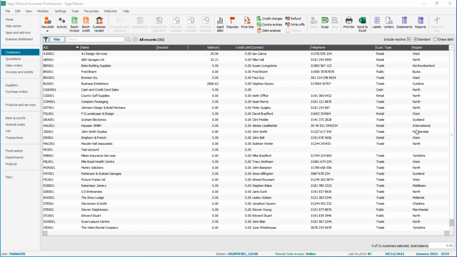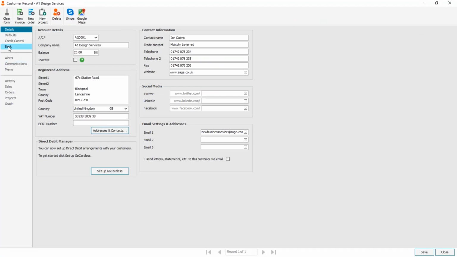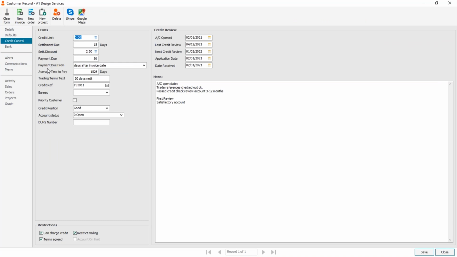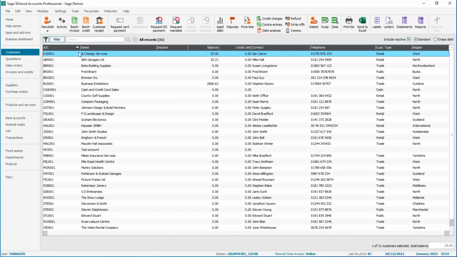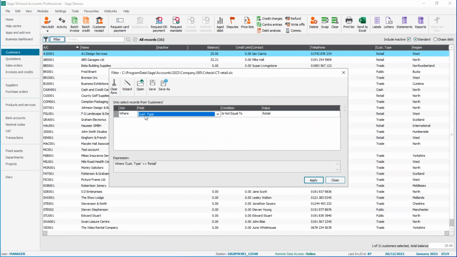But Diane's just mentioning there the payment terms. So if I go into a record, I'm assuming it's the payment due days you're referring to, Diane? I'm assuming it probably is. So payment due days, let's have a look at that one. Let's see if it is there or not. So if we go back into filter, there are a lot of fields in here, but I can't guarantee that every single field would be in there. So let's say payment due days. Is that the one you're after?